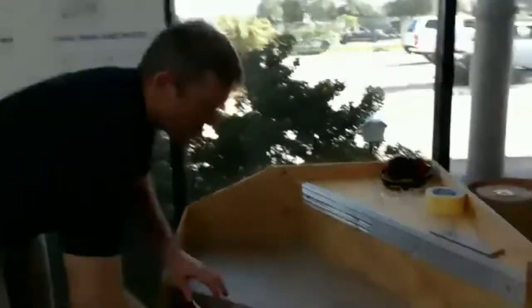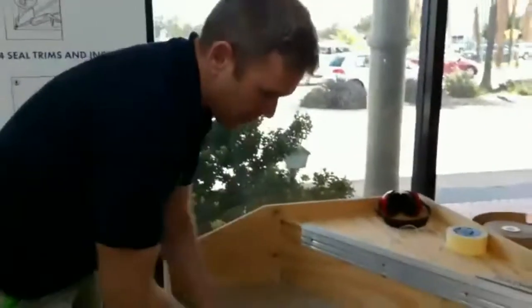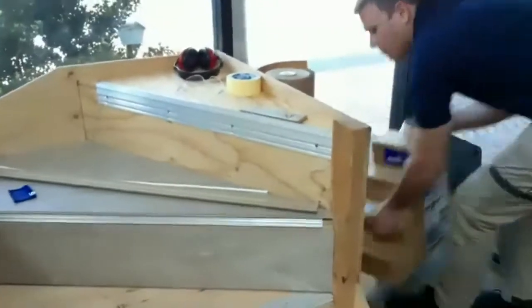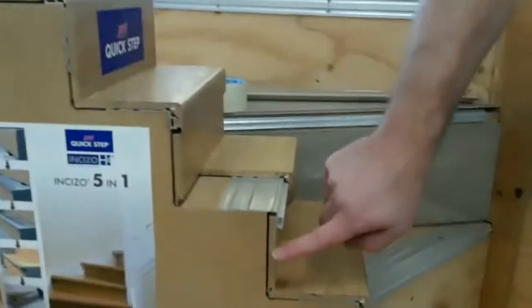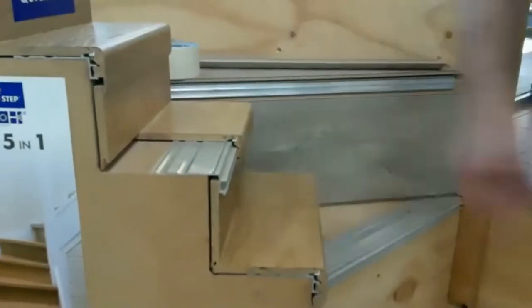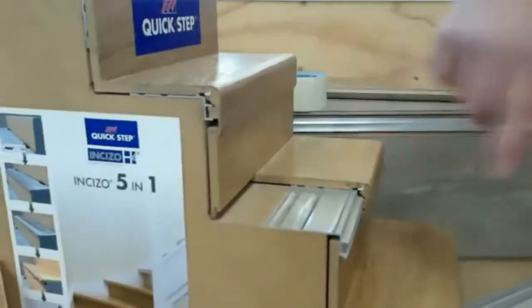Now, when it comes to actually putting the Inciso on, there's a couple of different methods for finishing off the nosing. You can have a flush nose finish, and I'll just grab the little mini staircase clamp. You can see in this model here that we have the flush nose, and then we have this nosing here at the bottom. This is option number 2, where we run the laminate up behind the base plate, and that gives us a more pronounced, bull-nosed finish. Here, we've opted for this flush nose finish.